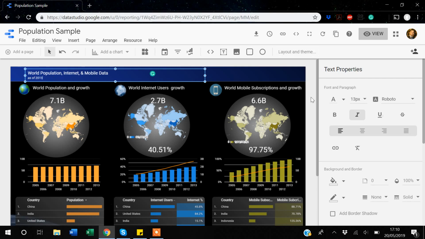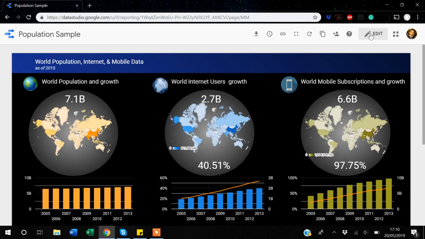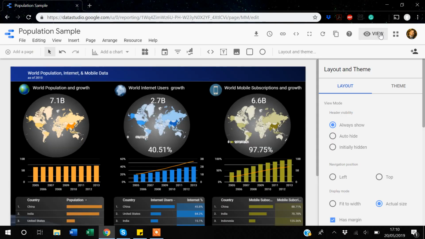So let's see, if I go to my view mode, you can see that the report got updated according to the things that I wanted. I have said that I will be making this report for 2015, I removed the labels of 2013, and everything's working fine. If I go back to edit mode, I want to show you one thing. Suppose I haven't changed the data when I was using that template. Even now I can change the data, but the point is now I have to change it for all the graphs one by one.